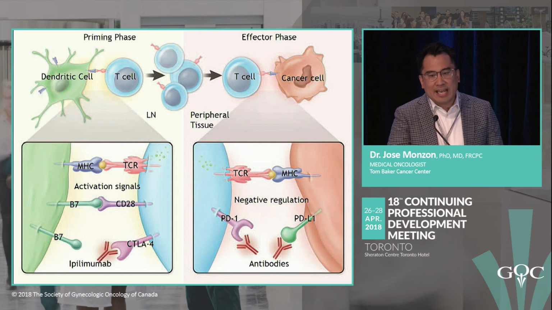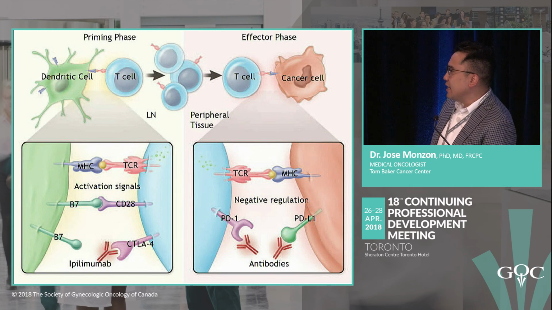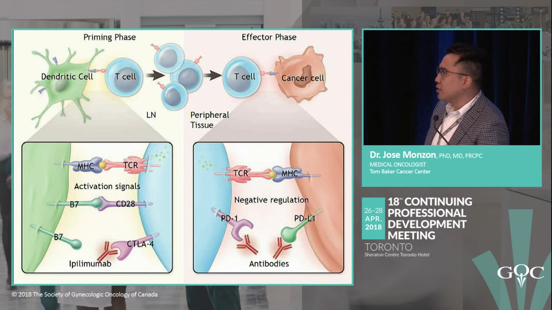In the context of an anti-cancer immune response, you want your T cells to be active towards the cancer, and there are certain mechanisms to turn off your immune system. One of the normal mechanisms is to express CTLA-4 on the T cell surface. It competitively inhibits the binding of CD28 to B7. It binds to B7 and turns off your T cell. You don't want your T cell to be turned off in the context of the anti-cancer response. And so ipilimumab was developed to inhibit this interaction so it potentiates your T cell response to your cancer.